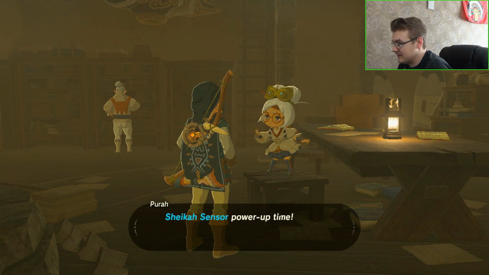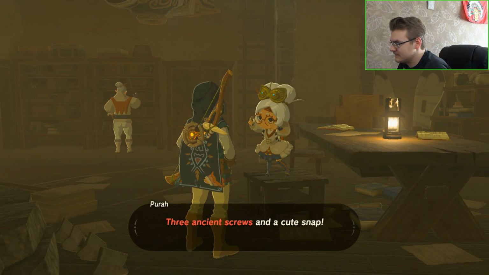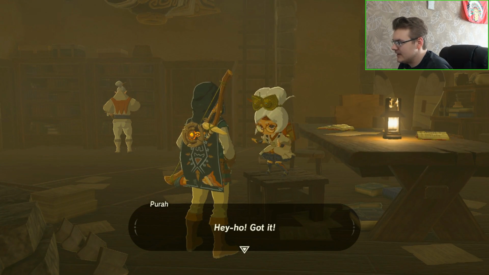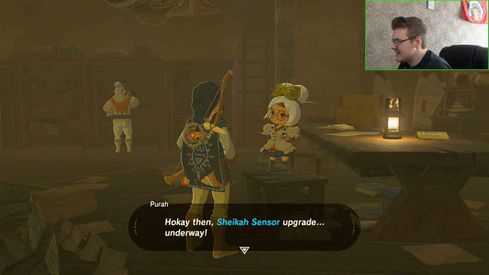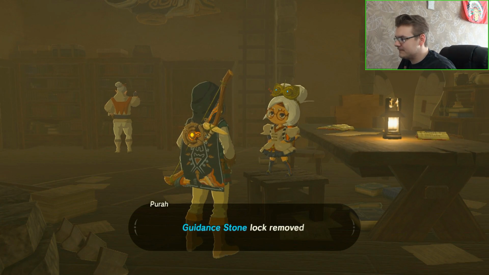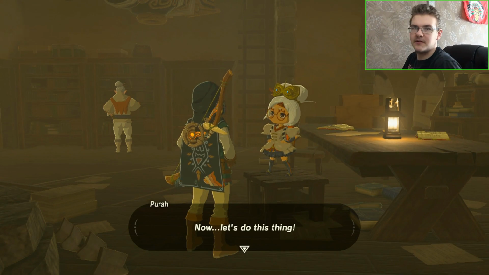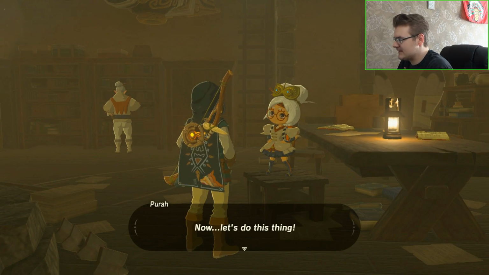Sheikah sensor? Maybe that takes something else. Ancient screws. Yes, I have that. 3 ancient screws and a cute snap. Here I go. Snap. Hey ho, got it! Okay then, Sheikah sensor upgrade underway. Guidance stone lock removed. Ooh. Now let's do this thing. I just need to see if I can see myself. There we go. Now let's do this thing.